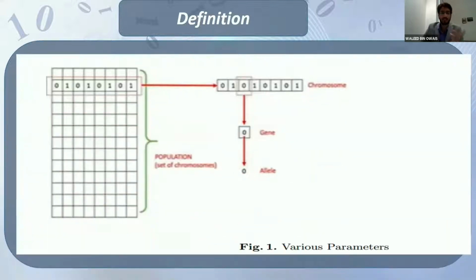And this is just the graphical representation that I was telling you. So this entire matrix can be referred to as a population. One of the rows is the chromosome, and as you can see, a chromosome is nothing but a string of ones and zeros that represent your problem space, and each chromosome has a value based on what your space is.